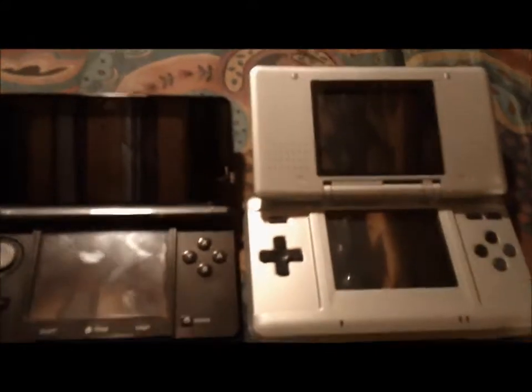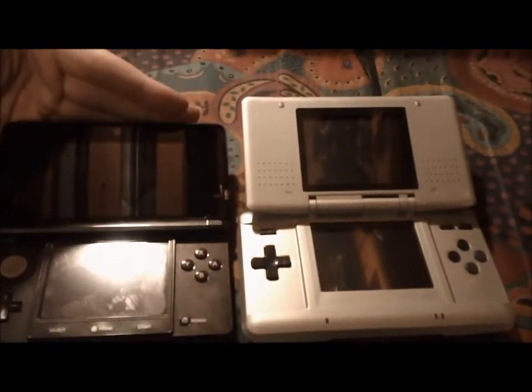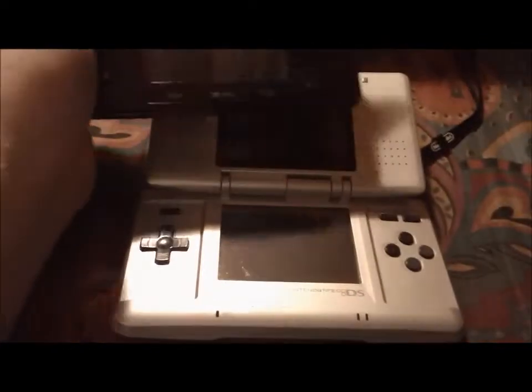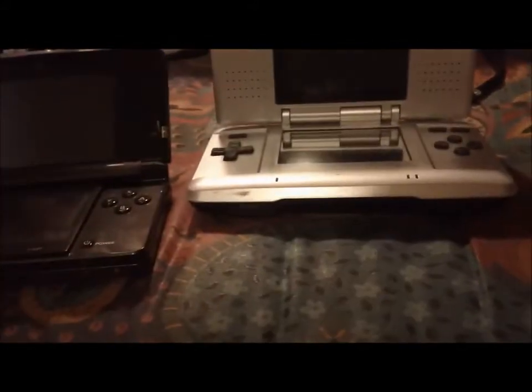Let's give a size comparison here with the DS. Okay, look at this, we're getting lined up here. As you can possibly tell, the 3DS is smaller, it's definitely lower, and the screens, let's see the screens. See if we can get a good shot here in the light. Yeah, the bottom screen is definitely bigger. Actually, it's probably about the same. Bottom screen on the 3DS is probably the same size as the original DS.